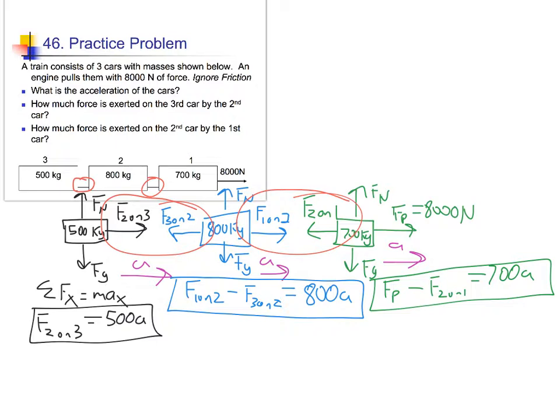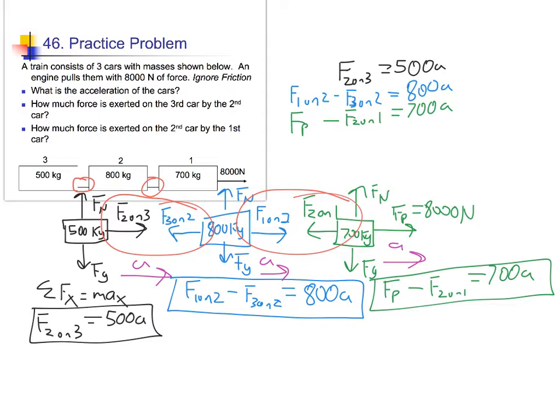So now we have 3 equations, and what we really want to do is be able to combine them to ultimately solve for our acceleration. So there's lots of ways of doing this, but I'm going to show you what I think is the most clever way of doing this. And it's actually going to give you a nice little check to see that you set up everything correctly. So here's how I'm going to combine them.